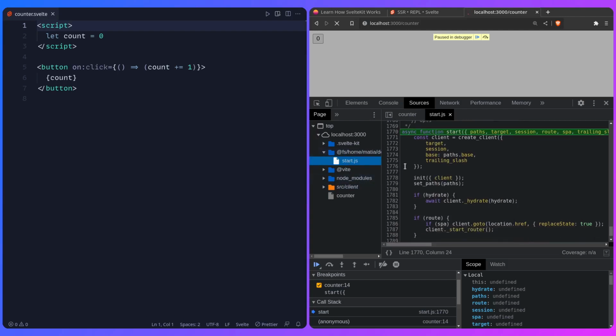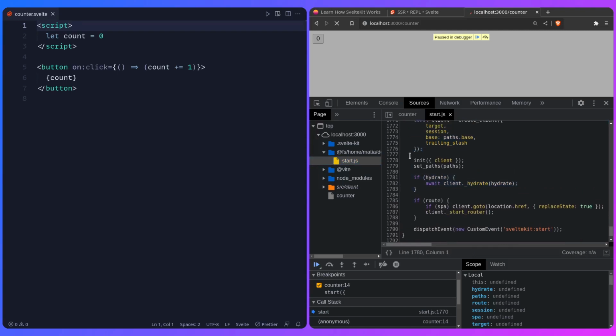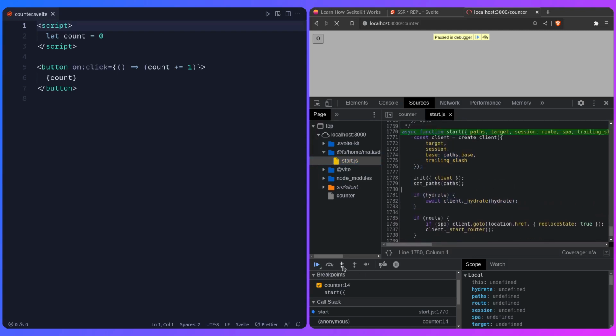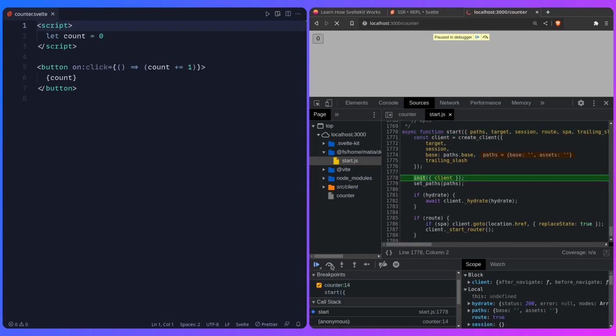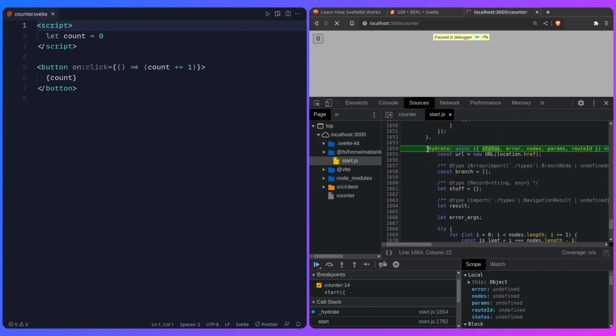So here are the most important things that happen. The client gets created, it gets initialized, and then it hydrates everything. And if you're adventurous, you can just step through it. We're going to skip over this. And then when we hit hydrate, we're going to step into the function, to get a surface area of how that happens. So the client has an underscore hydrate option. And again, let's just go over these options. Yeah, and then you can just step over the things and see what happens.